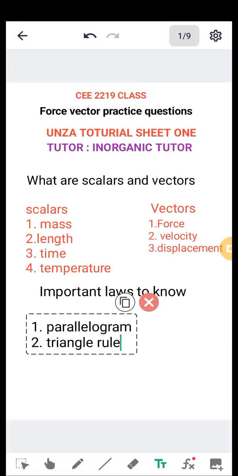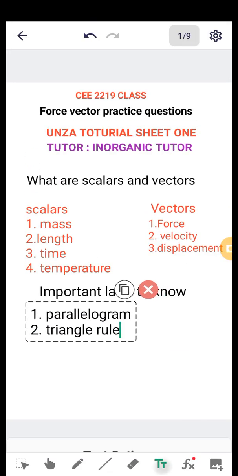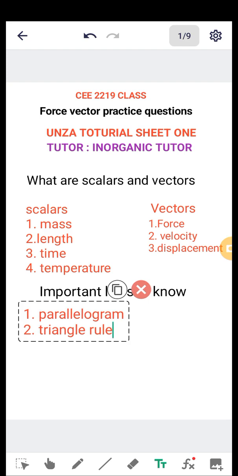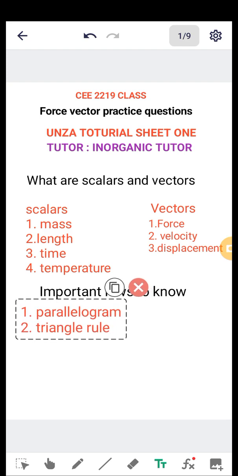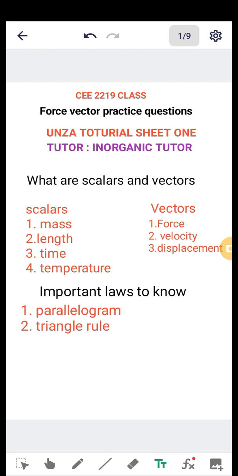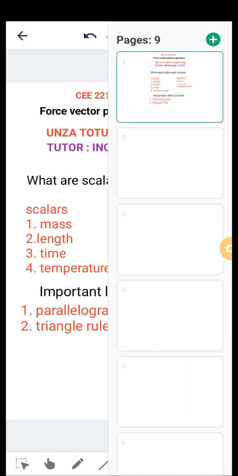I'm sure some of us know these laws, and I'm sure you're able to explain what they really are. So this is our focus on this topic. I'm just going to go into the main stuff. Let me change the board.